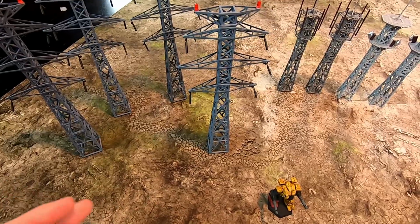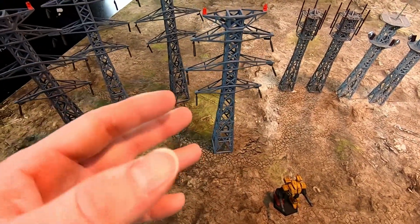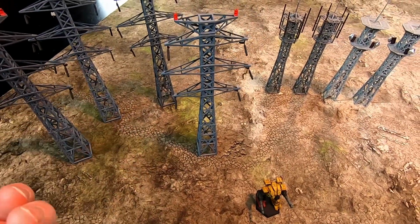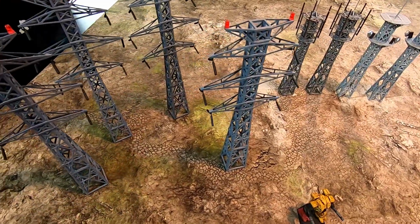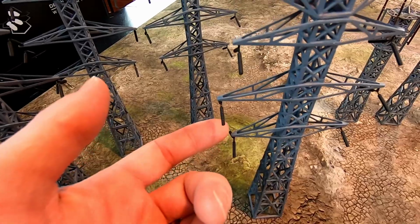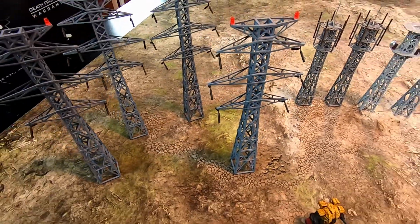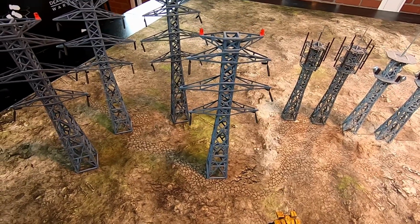I painted it first, and then I made sure there was enough clearance, because I didn't want to glue them and then paint and have the paint fill the little hole on the underside where these things were supposed to seat in, these little, whatever they're called, things that hold the wires, basically. So, anyway, that's kind of what I did there.